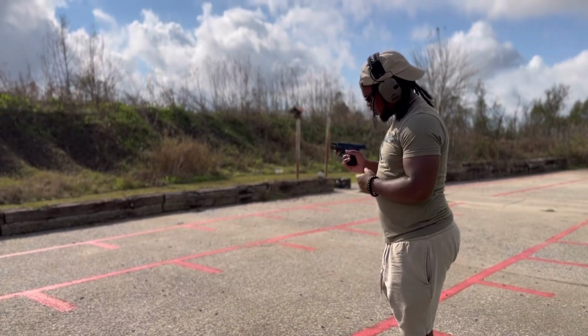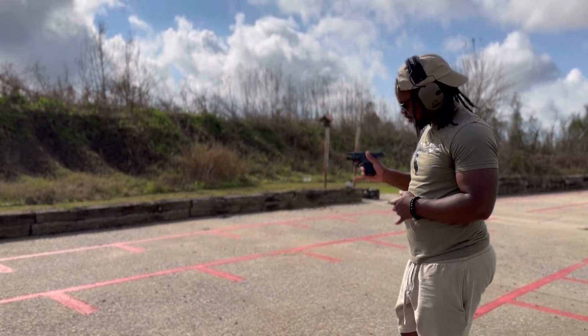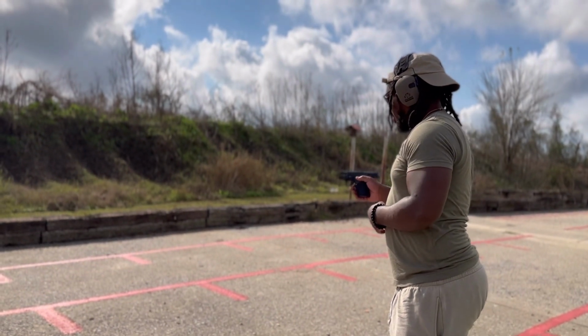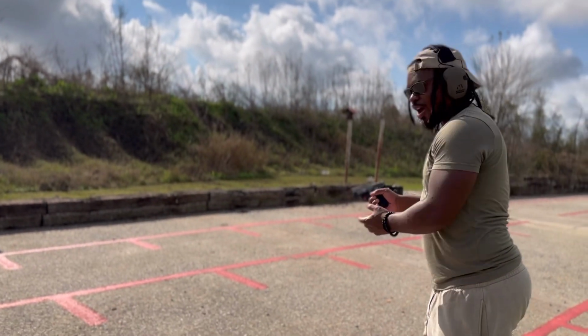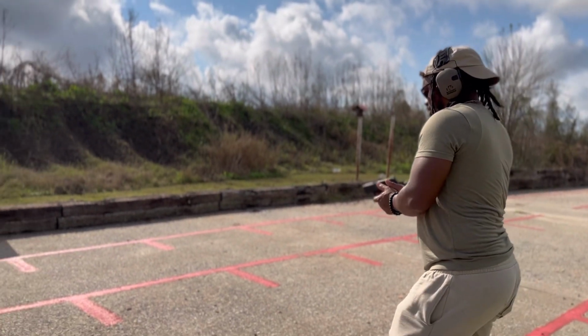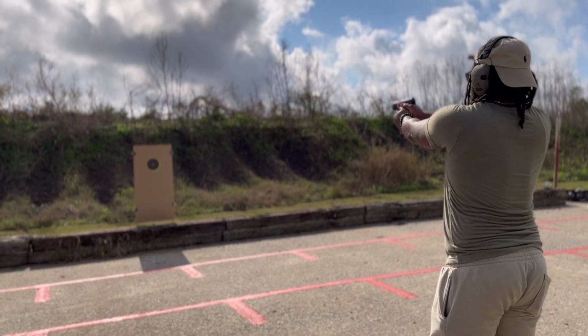But yeah, so in the hand, I don't like the fact that my pinky's hanging off the bottom. See that little pinky winking under there? Yeah, we're gonna give it some shots though. I'm kind of used to it now with the .40, but at the same time, I did order that little base plate off of Amazon. So let's see. Oh, the trigger feels way better than the other M&P.